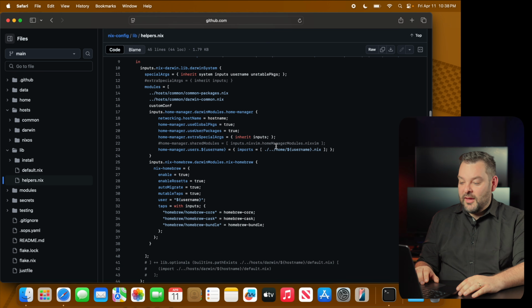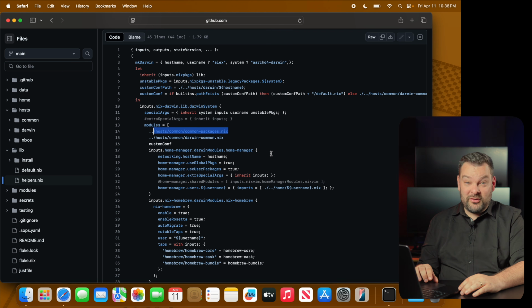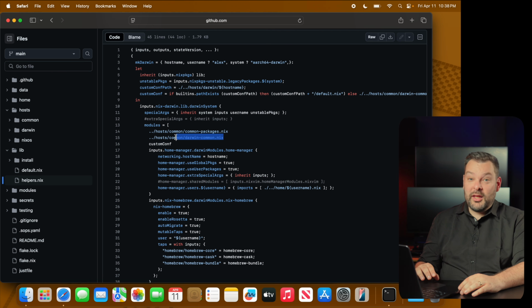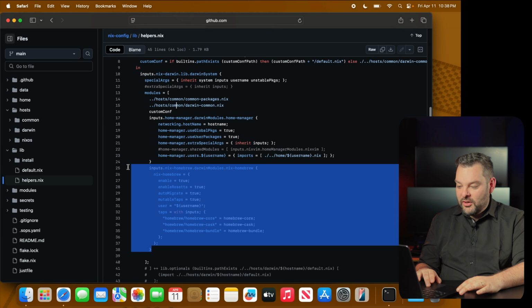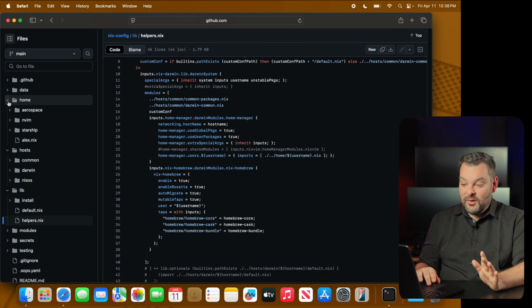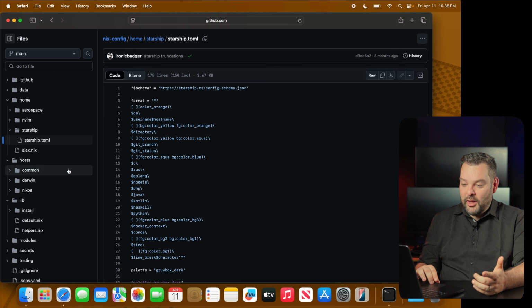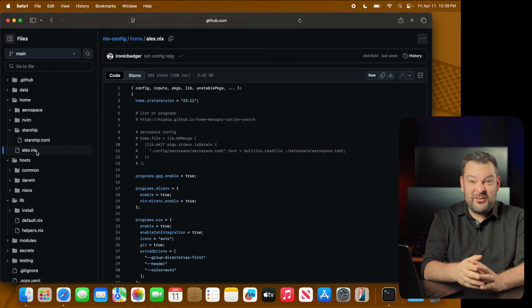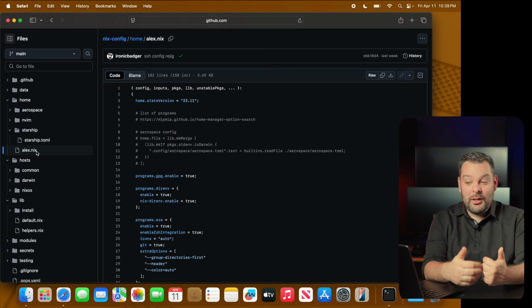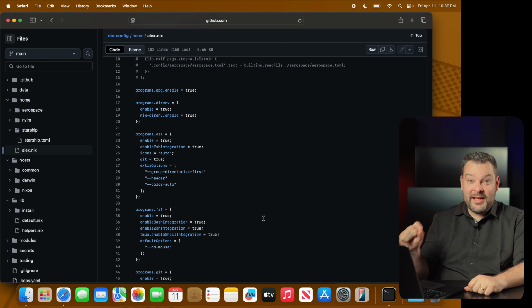Now, there's a bunch of other stuff in here that I could get into in excruciating detail. Things like common packages is probably a good one to look at in a second. Darwin common, again, that's just stuff that's common to all of the Macs throughout the house. Things like the Homebrew configuration happen here. Home Manager imports happen here. So Home Manager is probably worth a quick look. Under the Home folder here, I've got stuff like my NeoVim configuration, and Starship configuration for my terminal is defined here. So I end up not needing a dotfile manager because it's all in Nix, and then it gets imported by Home Manager when it's building the derivation. And on top of that, a lot of programs support native options.